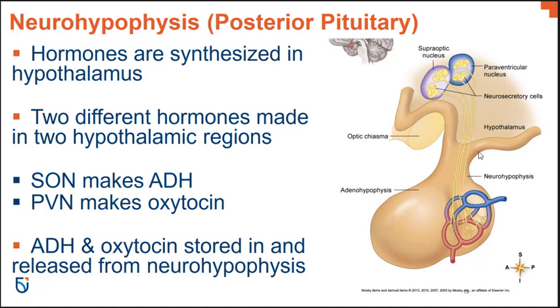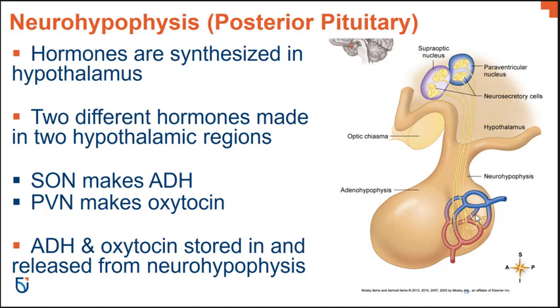Now let's have a look at the neurosecretory cells within the hypothalamus that are related to the posterior pituitary gland. You can see that they have a direct neuronal connection to the neurohypophysis, as opposed to connecting to the portal system to deliver the releasing hormones to the anterior pituitary gland. So this is a neuronal connection right down to the neurohypophysis. Let me reword this to say that the neurosecretory cells have their cell body located within the hypothalamus, and the axons, instead of stopping here, project all the way down into the posterior pituitary gland. Therefore, hormones that are synthesized in the hypothalamus are released directly into the posterior pituitary gland, where they'll be stored and released.